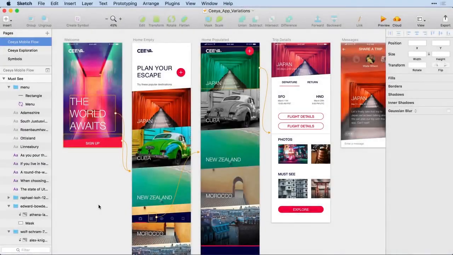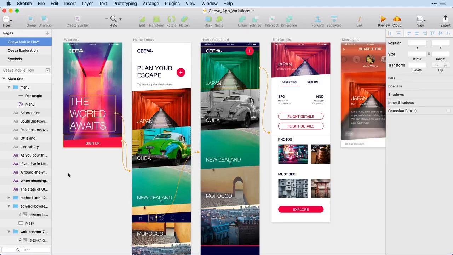A few months ago, we delivered the ability to open Sketch files directly within Adobe XD, carrying over artboards, layers, symbols, and effects. The response from our users has been overwhelmingly positive. In this month's release of Adobe XD, we're continuing to improve on the Sketch file conversion while implementing some of the workflow enhancements requested by customers like you. Let me take you through some of the improvements we've made.